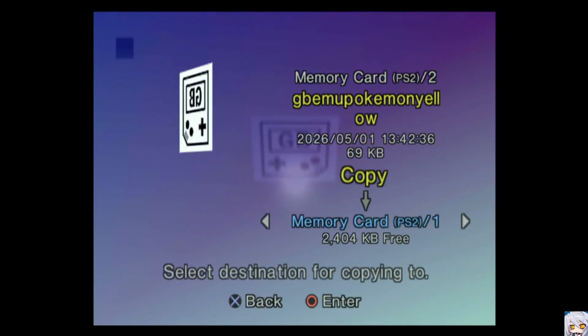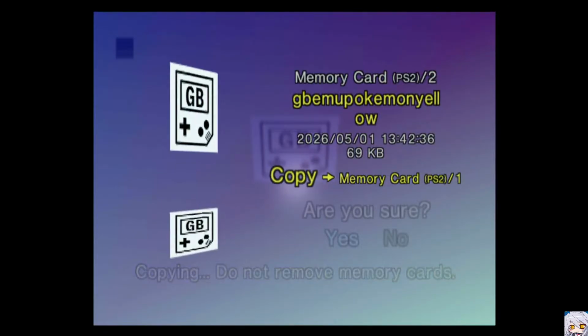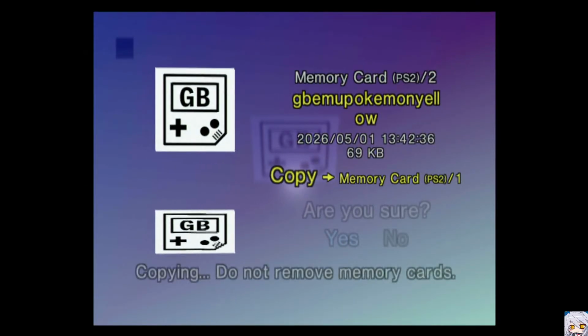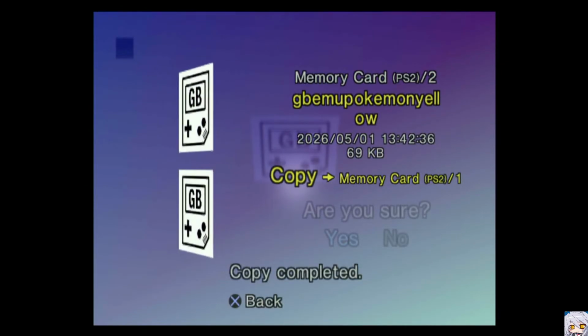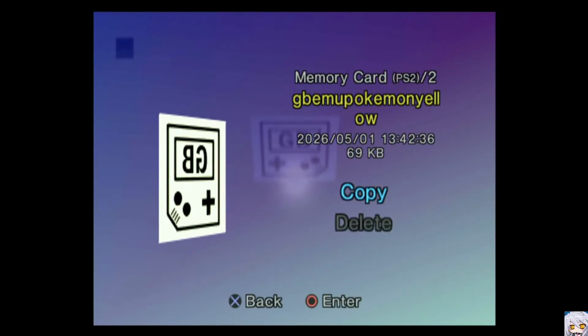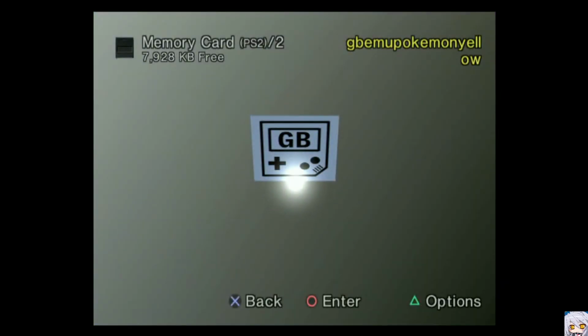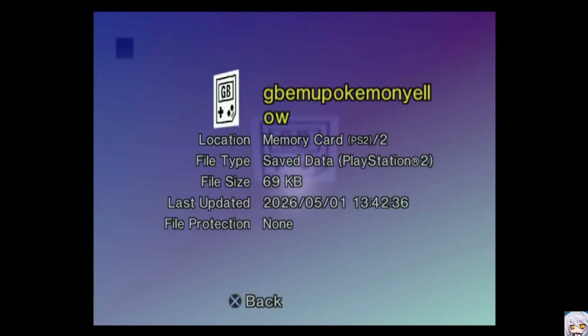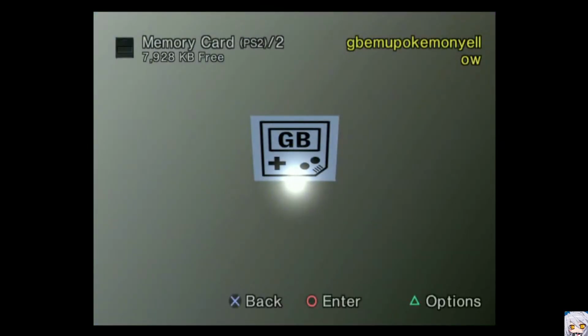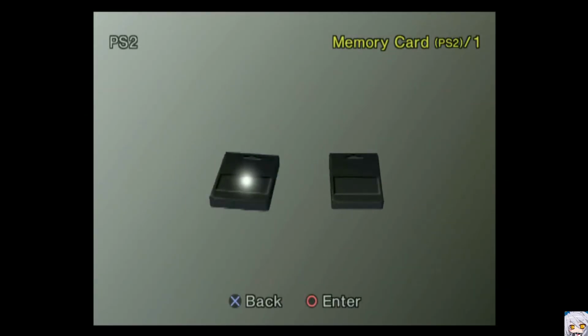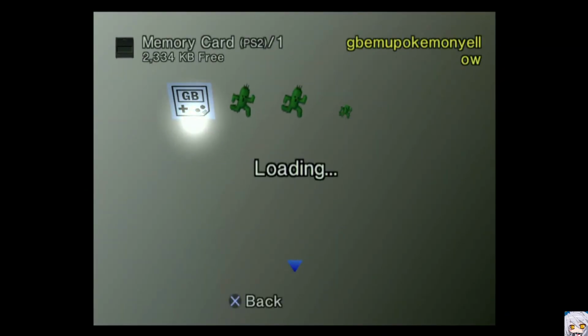Anyway, so I want to copy it to this one here. Yes, my saves are 69 kilobytes in size, which is nice. It isn't a regular save data, at least it seems like normal save data to the console, which is what I wanted.